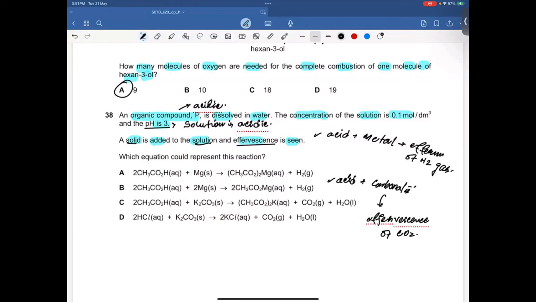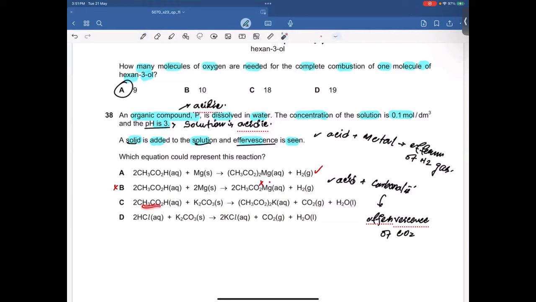When we talk about magnesium, it reacts with ethanoic acid. It is converted into magnesium ethanoate and hydrogen gas, and that's a balanced chemical equation also. This might be correct. When magnesium is treated with ethanoic acid, magnesium ethanoate and hydrogen gas are given off, but the issue is the formula is incorrect, which means option B is incorrect.